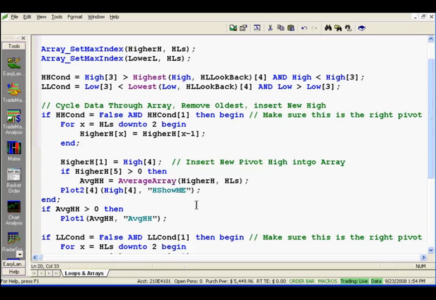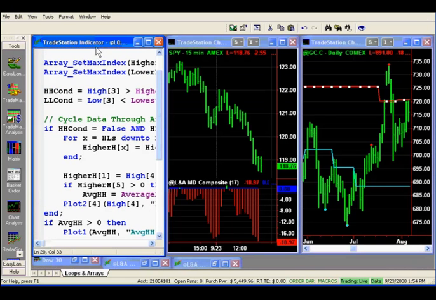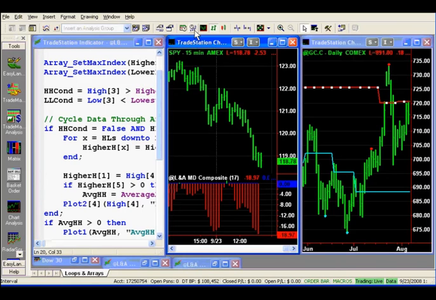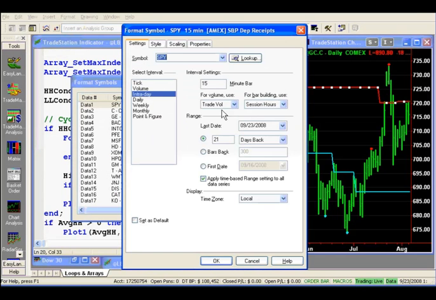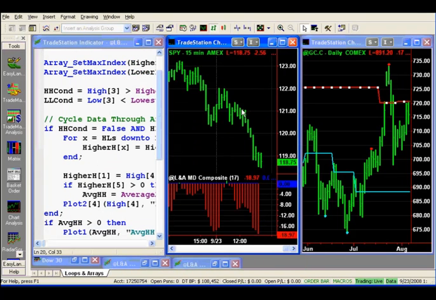All right, Lee, the way that you change the interval, there's a couple of ways. One is that in a chart, there's an icon that says interval, and it's a clock with some bars. And you can also click on a chart and go to Format Symbol, and on the Settings tab you can change the interval there as well. So there's several different ways of changing that interval. Let me suggest that you watch the Charting Online Seminar archive. I think that'll be very useful to show you all the different things that you can do with charting, Lee.